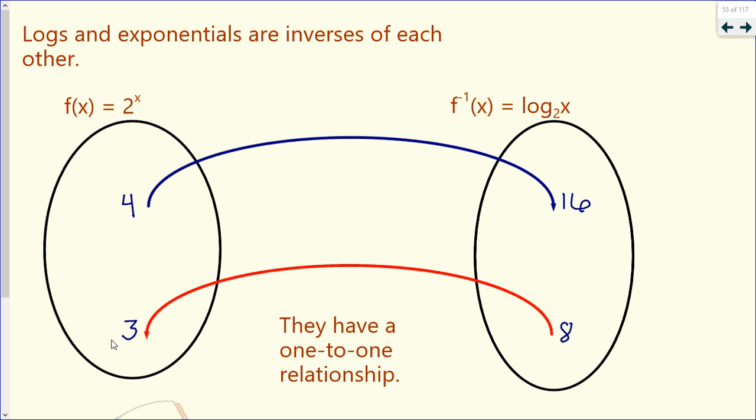One maps to the other maps to one. There's only one answer for each, and they map back and forth to one another. Unlike quadratics, where if you square something, if you square 5, it could be 25. If you square -5, it could be 25. So there's multiple answers, multiple ways to get x squared equals 25. Here, there's only one way to get each of them. 2 to the 4th is only one answer. Log base 2 of 16 is only one answer. And those two connect. They're inverses of one another.